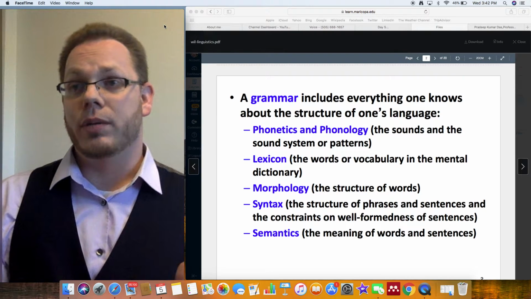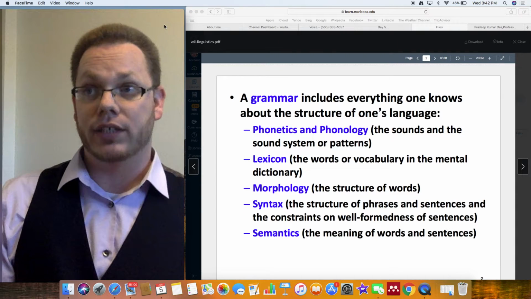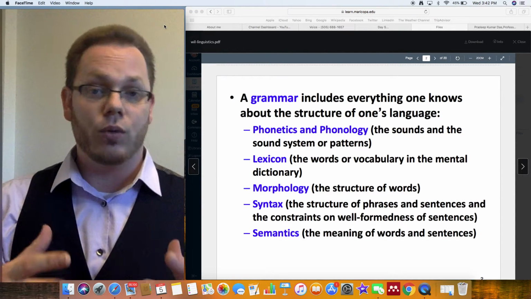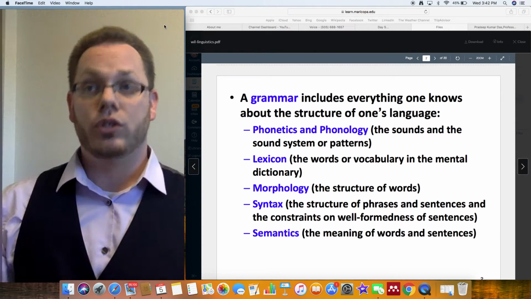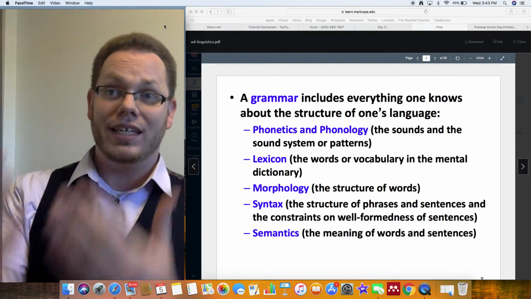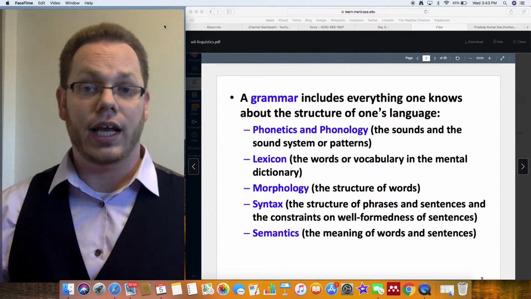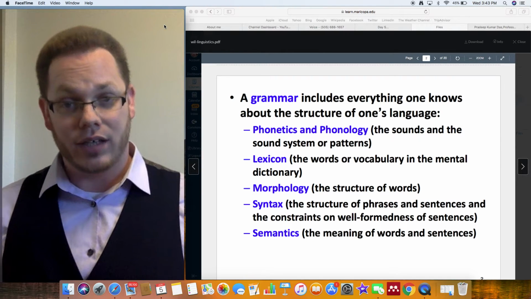We talk about grammar, unfortunately, in a way that is less effective than linguists would. Linguists describe grammar as everything one knows about the structure of one's language. So all your language knowledge. And when we talk about language, this isn't a single language like English. Technically, I'm teaching in an English context, but I'm teaching you about language which is beyond that context.